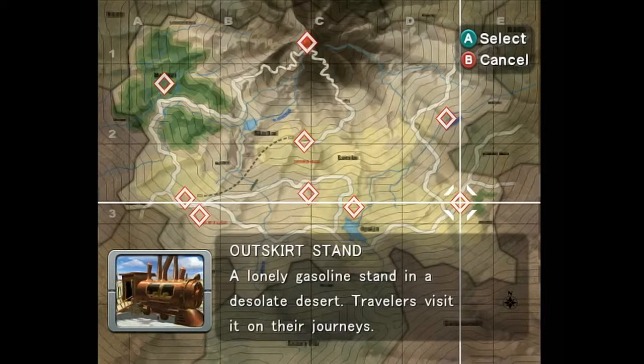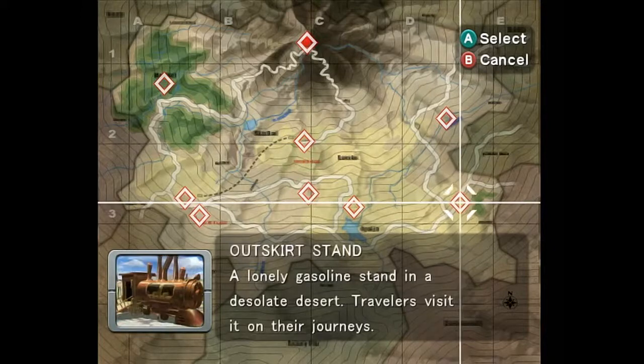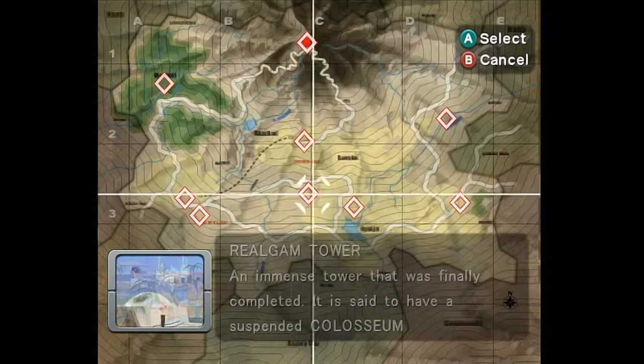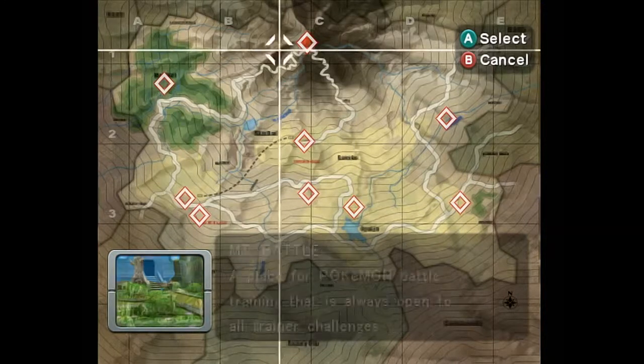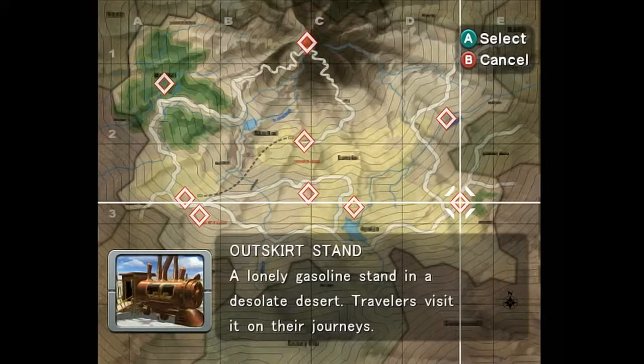And by the way, if you're curious about the setup, I have a HDMI adapter for my GameCube. This is one of the GC video-based ones, so the picture here should be pretty good. I'm also sending it through an upscaling HDMI thing, the M Classic, I believe is what it's called. But you can see we have a lot of different areas we can go to here. Let's start by going out to the outskirts stand.